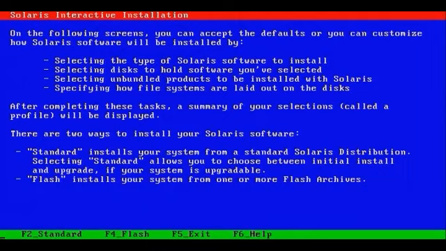You'll also notice that there's a flash option below, the F4 option. Solaris can be installed from flash images. In the event that you need to deploy Solaris 10 on multiple identical systems, you may set up one system as the master system and create a flash archive based on that system and create installations for subsequent systems based on the flash archives. In other words, you can automate the subsequent installations of systems that are identical to save you from having to specify the prompts, the software groups, as well as the file system layout. We'll F2 to standard, which just takes us to the standard installation.